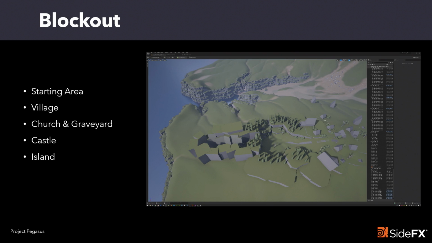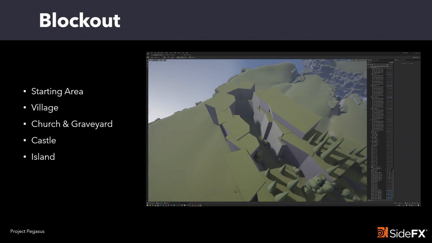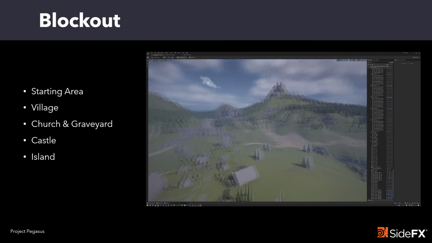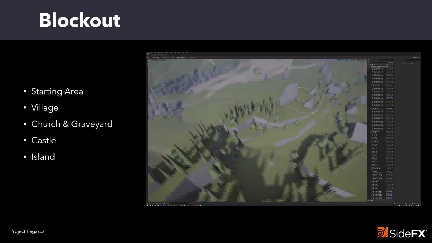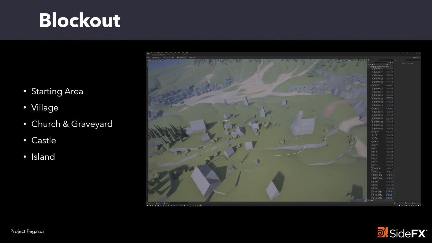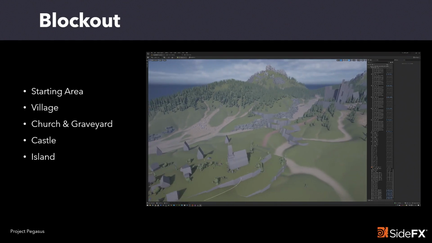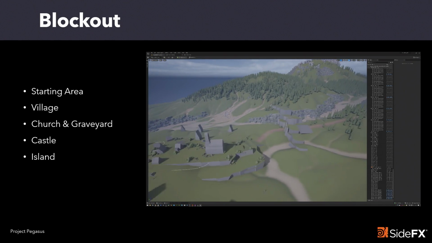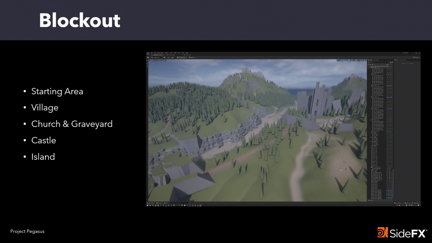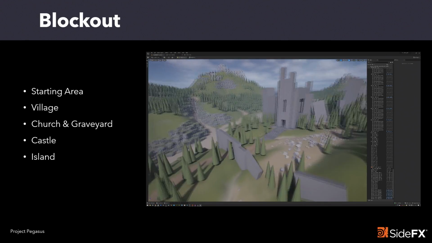And so this is what I ended up with for that blockout phase. So we're focusing on one small corner of the island. So it's a bit like a vertical slice. We've got the whole island, which we plan on set dressing with foliage and rocks and procedural art. And then we have one worked up gameplay area. So it starts with a path that starts in a bit of a canyon and then leads up to a small village, with a path that leads past a church and then up to this large castle.